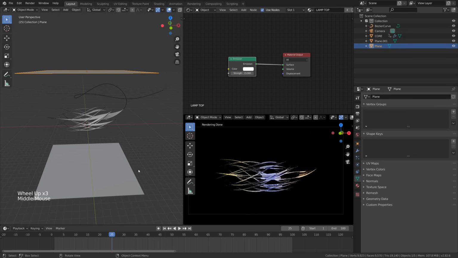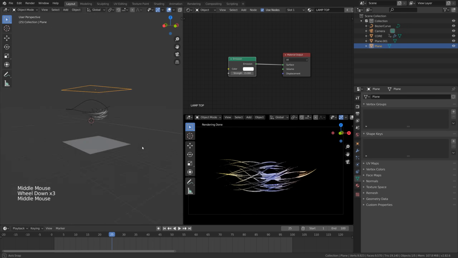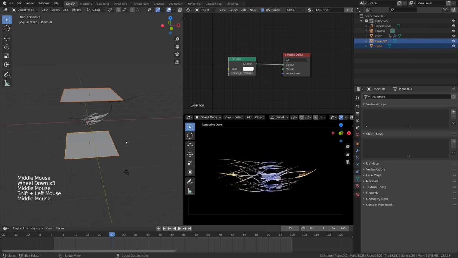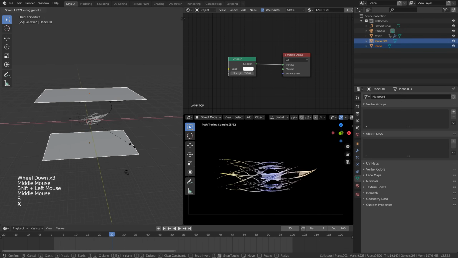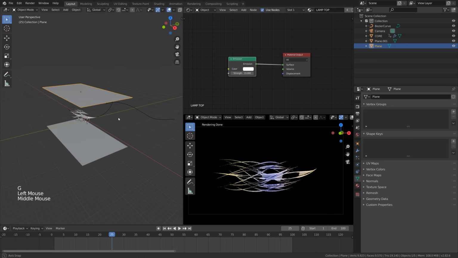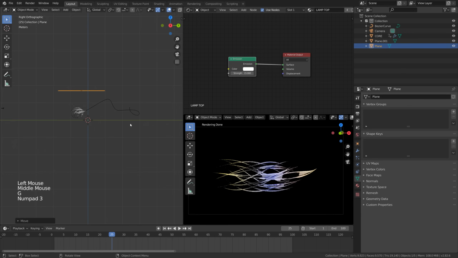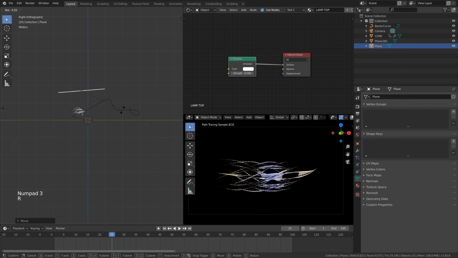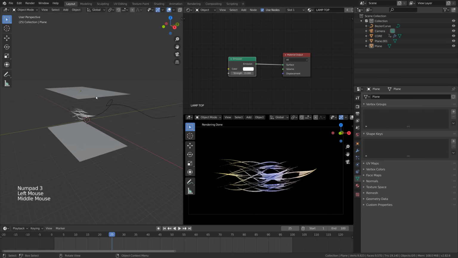I want to make the light source bigger. So hold Shift and select both lamps and press S and let's scale it up on the X-axis. And then we can move these around by pressing G and Z. You can also rotate the lamps. And I want to try and move them behind a little bit too.